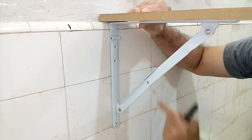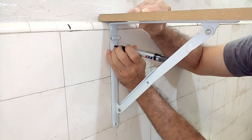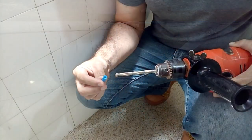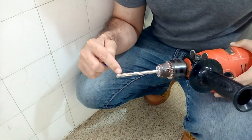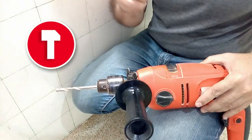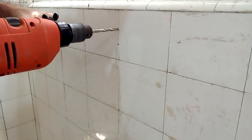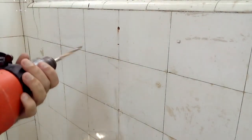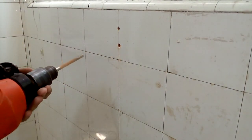To support the surface when the table is open, you can use a marker to mark the points for the holes in the wall. To drill the wall you must use a concrete bit of the same diameter as the wall anchor that will hold the installation screw. Remember to select the hammer function on your drill to make the holes easily.